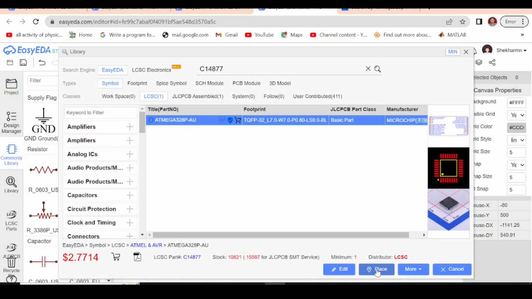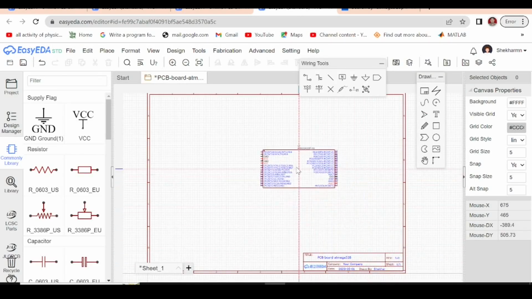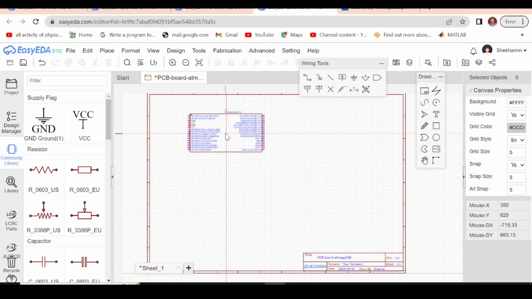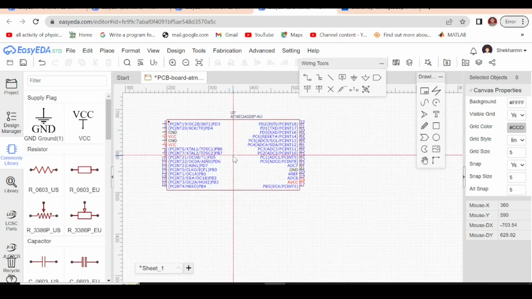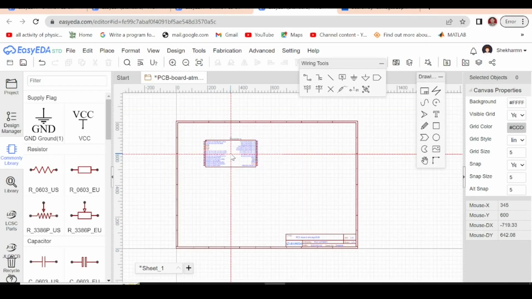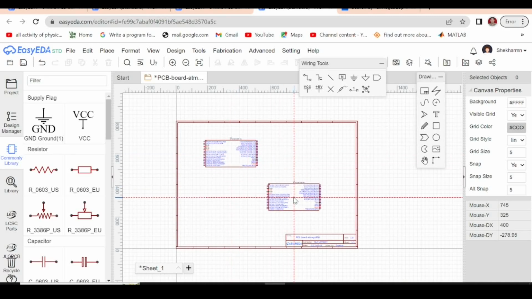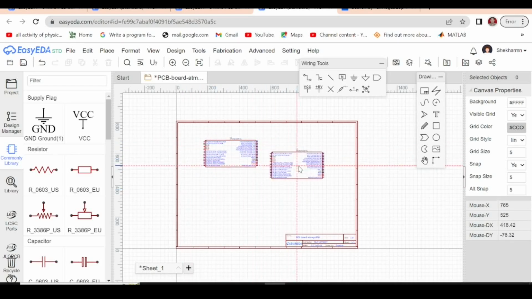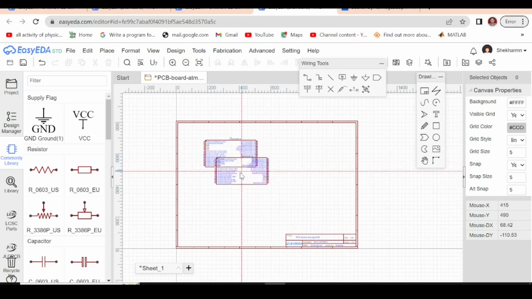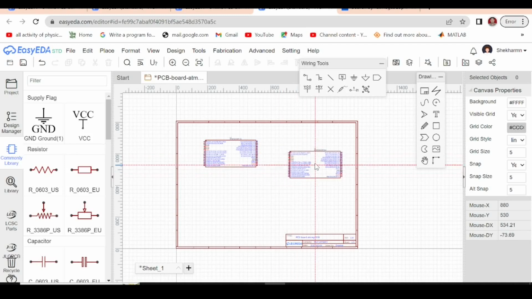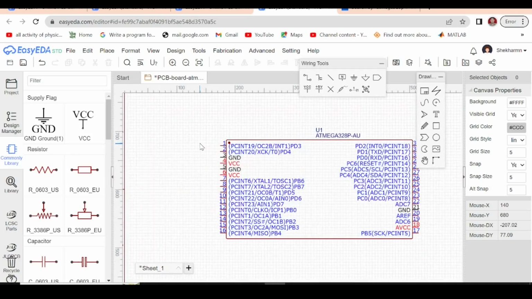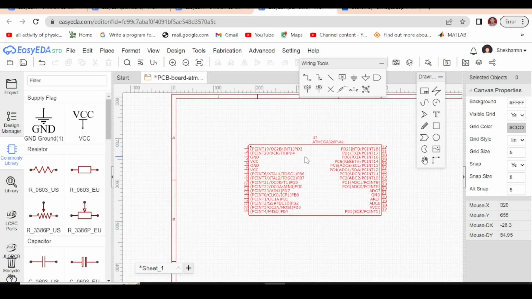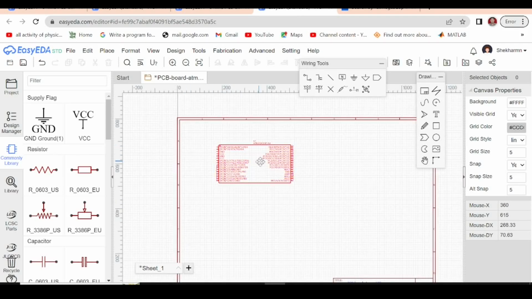At the bottom, just click on Place. This will be tied to your cursor. Just left click and you can see the same component is tied to your cursor. Now you need only one component to be added here, so you need to press Escape to release that component. Place it in the center.